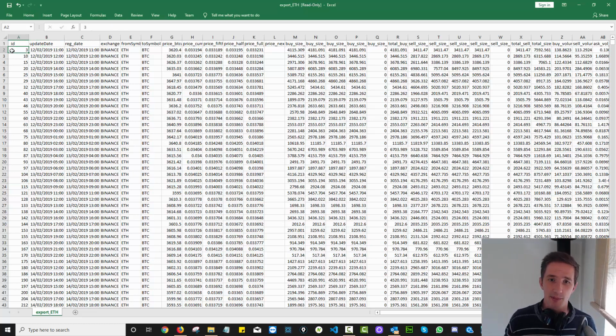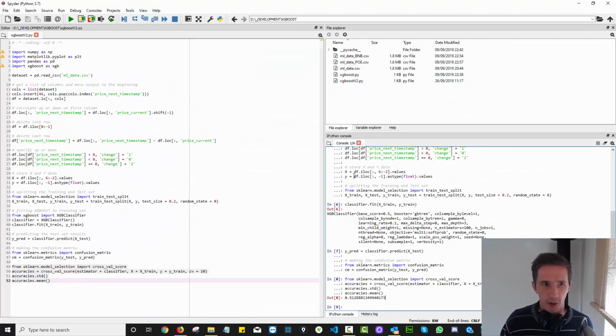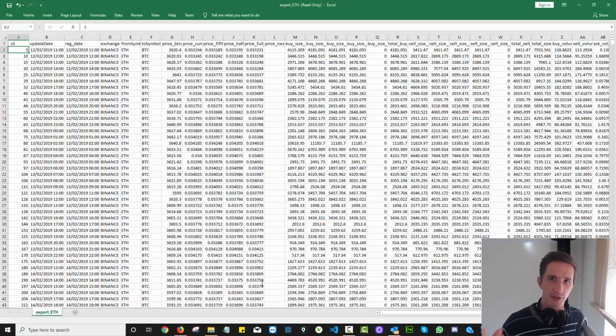I thought this is a great time to start putting it through XGBoost. Predominantly what I'm using XGBoost for, and you can see the code here, is classification. If you don't know what XGBoost is, go back and watch the previous video on XGBoost. Think of it like the transformer of machine learning. It takes lots of different parts and puts them together to come up with the best tree hierarchy of what should predict what, and it was used very successfully in winning most Kaggle competitions, as well as football score betting, etc.